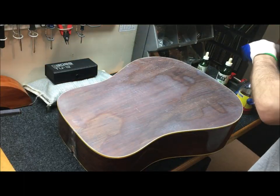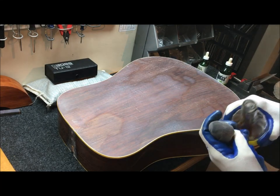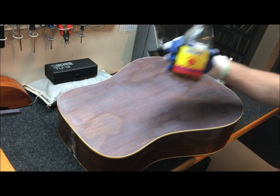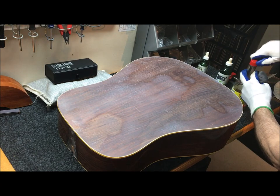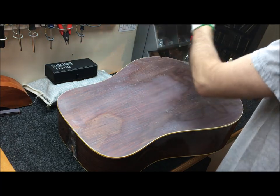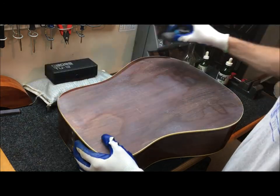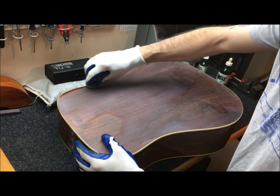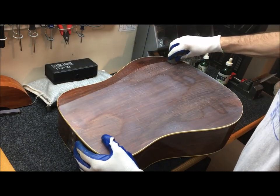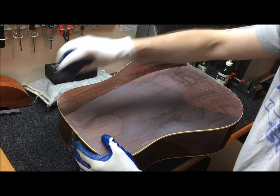Sanding it with the belt sander, 220, 180, 220, 320. I'm just gonna wipe on some shellac. I keep the shellac in a Louisiana hot sauce bottle because it's easy to pour into other vessels. And I like to add a drop of linseed oil just to keep the pad moving. This guitar's just not worth spraying and wet sanding and buffing and yada yada yada. It's just not worth it to me.